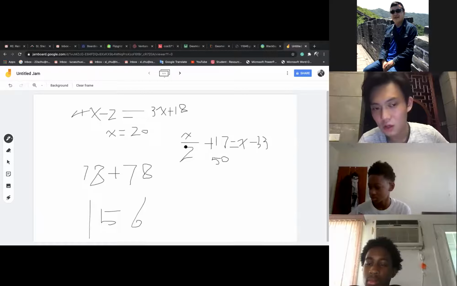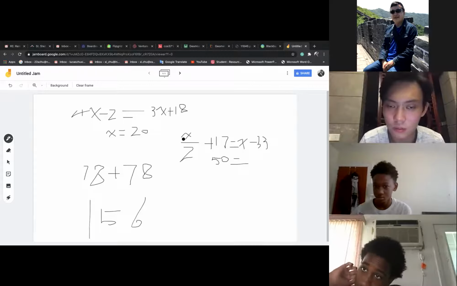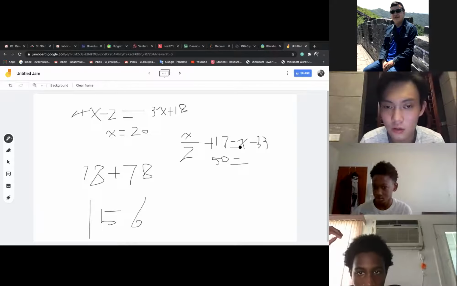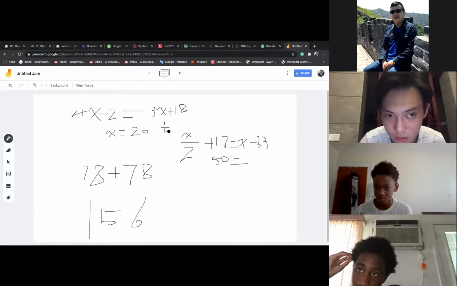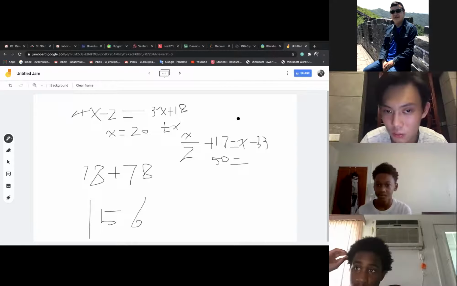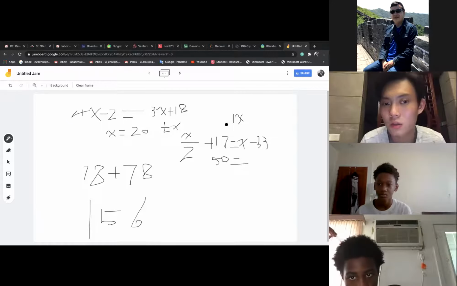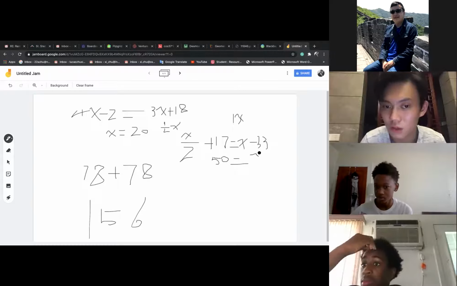And you also subtract x over 2, like 1/2 times x. So what do you get over here? Remember, you can look at this number as 1/2 times x, and this one is 1x, and 1 times x is still x. So 1 minus 1/2, what do you get? Another 1/2. So here it is x over 2.